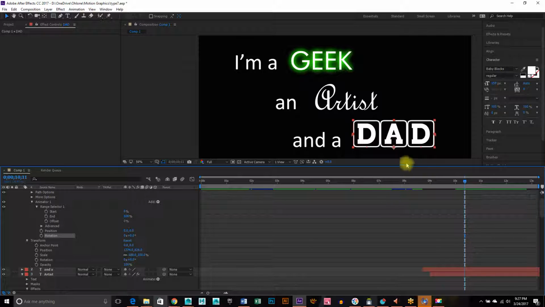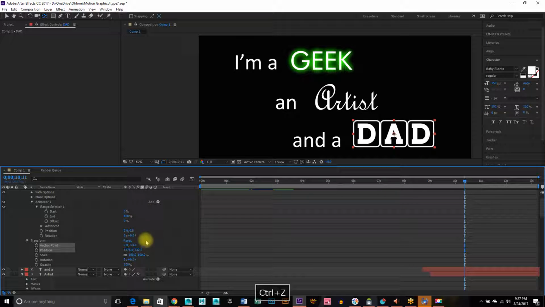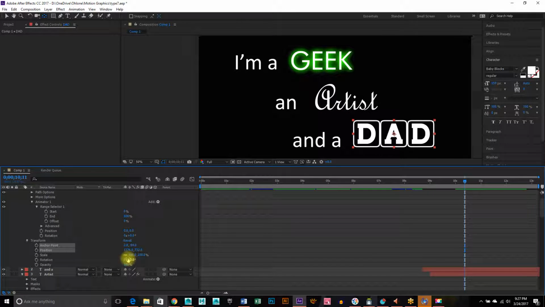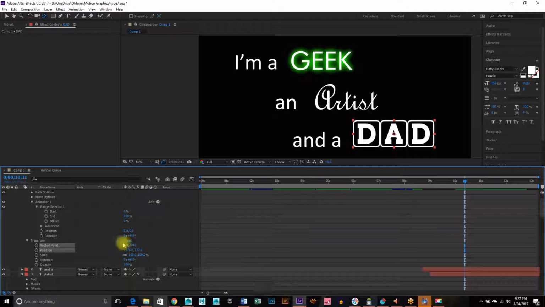We can see I can change where the anchor point is, which is this guy. And I can also adjust, oops, wrong one, this is for the whole. The reason the text ones are there is because those affect the individual text.